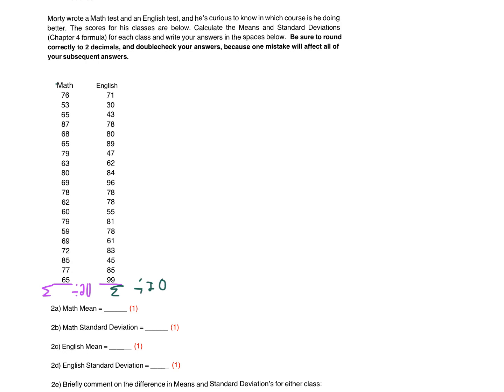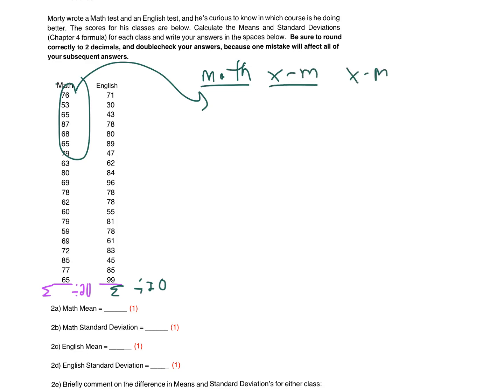When you're doing the standard deviation, you're going to do it exactly the same way that we did it on the first page. So for math, you're going to set up a chart. You're going to have all of your x values, like all of these values here in your first column. And then you're going to take your value minus the mean in the second column. And then you're going to square that answer in your third column. And your standard deviation, again, is just the sum of all of those, and then divide by 20, and then square root.